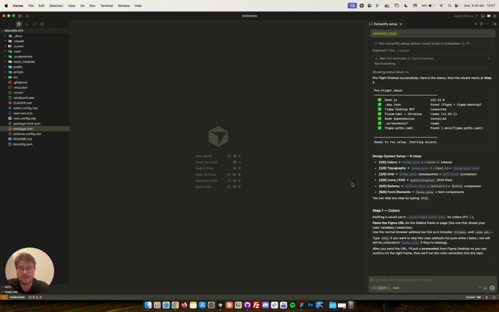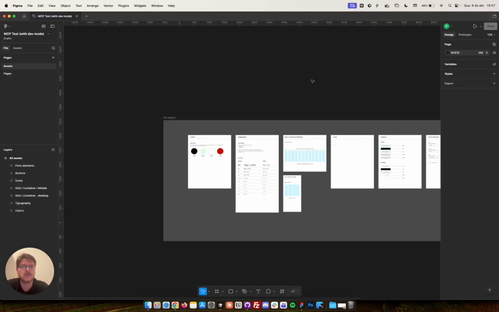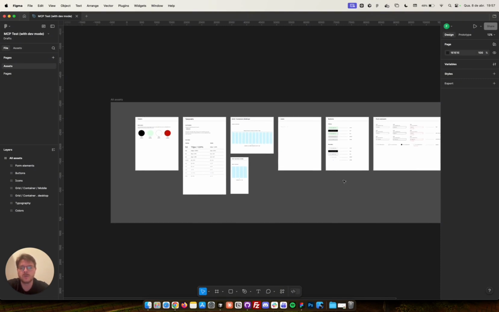And since we're talking about this, it's a good time to say as well: for this project, we are going to use Figma in the local way. So you need to have the Figma app installed on your computer.